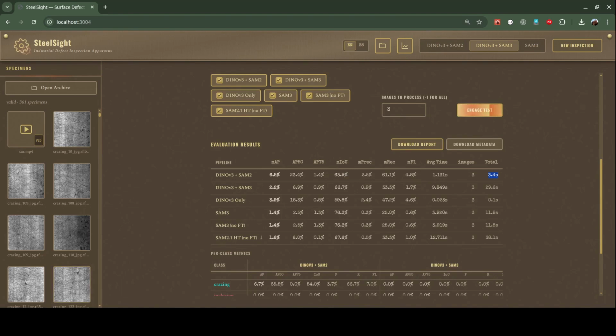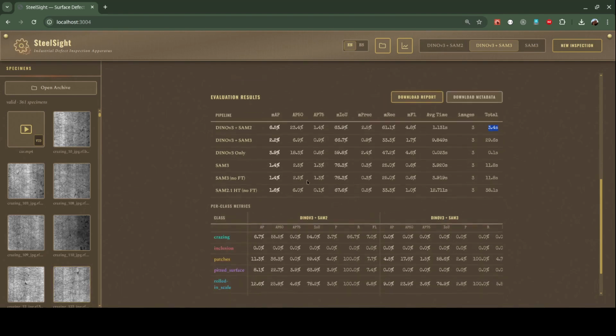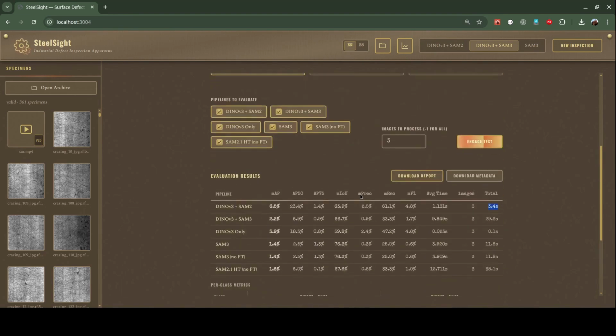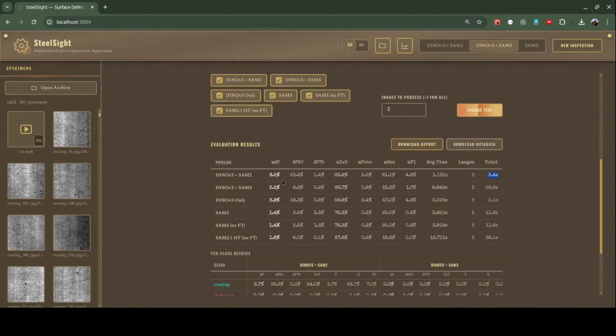Here we have a full report. We see that SAM3 by itself is very good in terms of MIOU, but the combination of DINOv3 and SAM2 gives us the best mean accuracy.